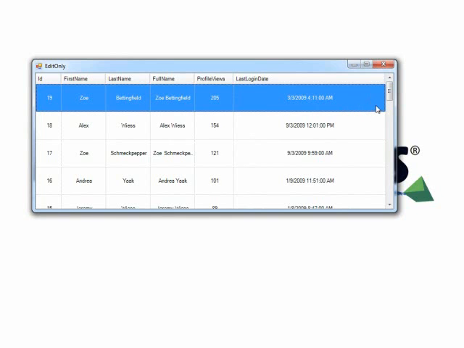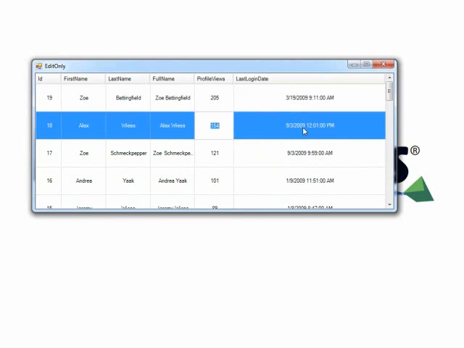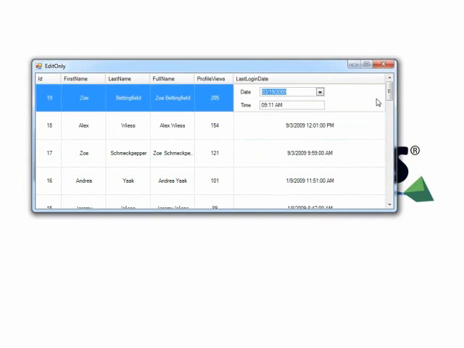So we've created a custom user control that this field switches over to, and now we have the drop down for the date, and we can come in and change the time as well. So we can do that, and once we come out of it, you can see it has the new date and the new time. So basically what this does is has two separate templates, one for read-only and one for editing. And so what we'll do is create this simple application here where we have a specific user control set up for the editing of the datetime value. So let me show you how it's done.